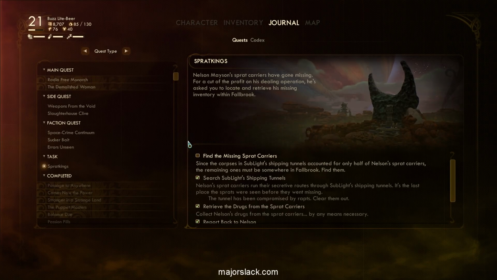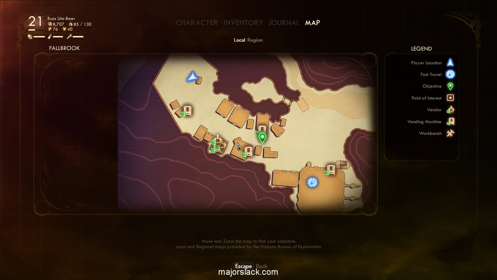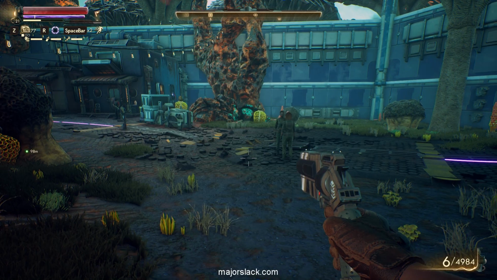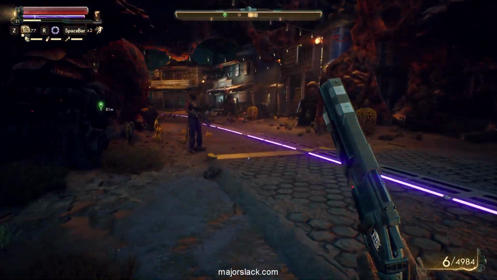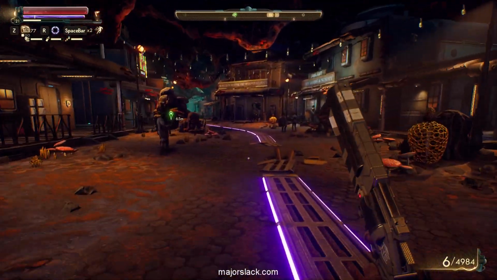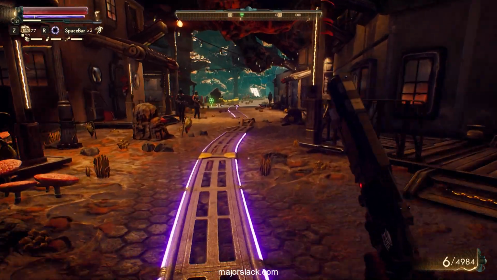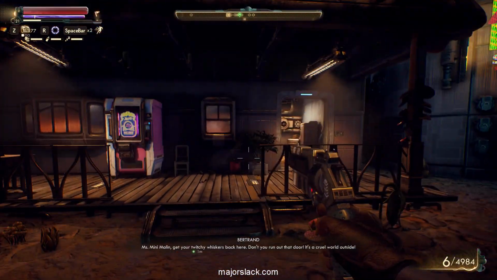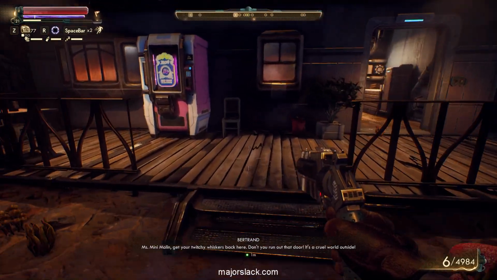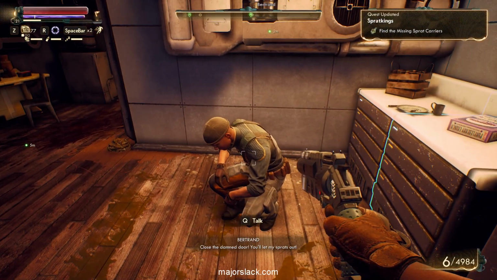Alright, so, pardon me, we have a new objective. The mark is pointing right to the middle of town. Keep your dialogue suit on. Even though the marker is right in the middle of the street, in the middle of town, you actually have to go in there. Don't you run out that door? There you go, go in here. Talk to Bertrand.